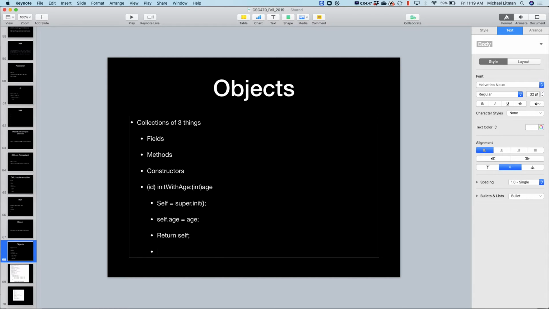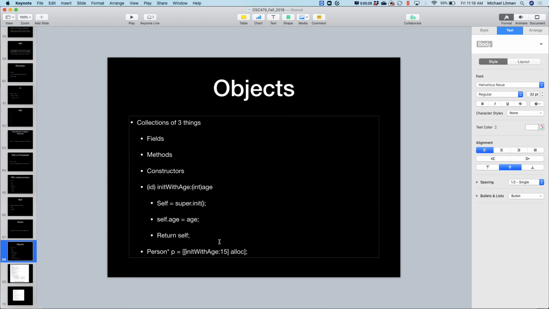What he's asking here is, when I go and build one of these, in Objective-C, let's call this a person. I would say Person pointer p is equal to, let's see, it would be initWithAge 15, Alex, something like that.